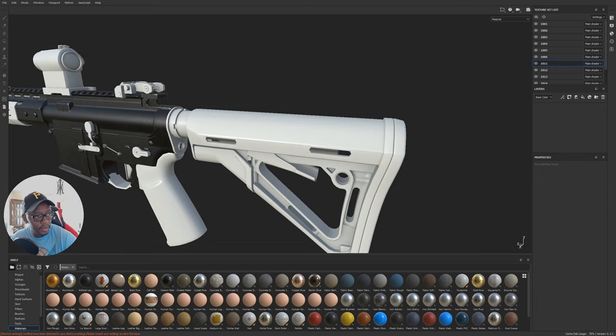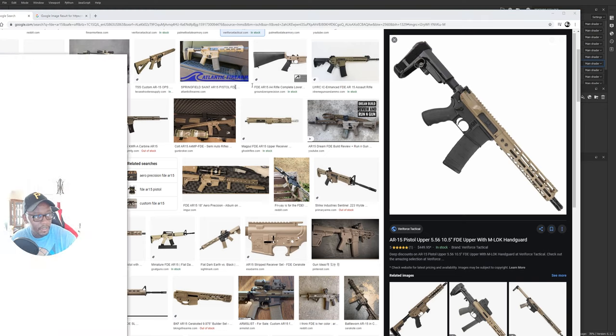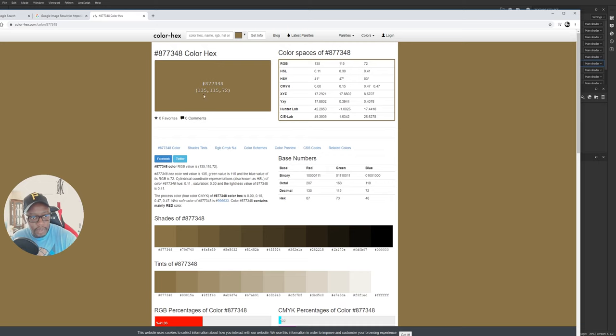Then the other thing, trying to figure out what the actual color values are for the flat dark earth. It's hard to do by sampling images because the lighting is going to affect those color values. So I actually had to look it up and found these are the RGB values. They give it to you in the different color spaces here. So this is pretty close to what we want here. So what I'm going to do is plug in these values.